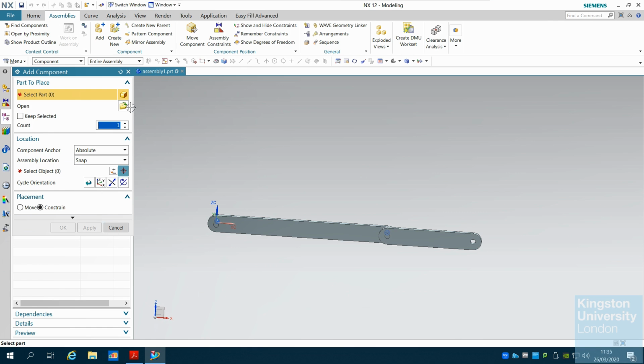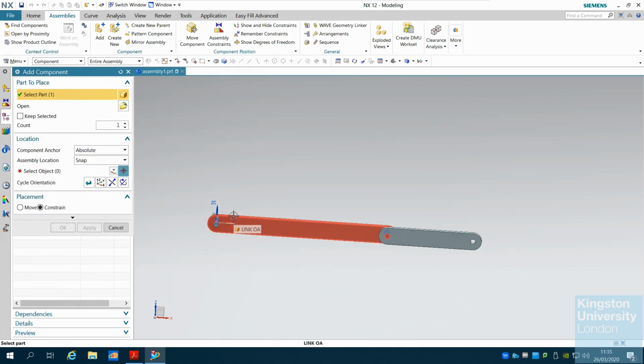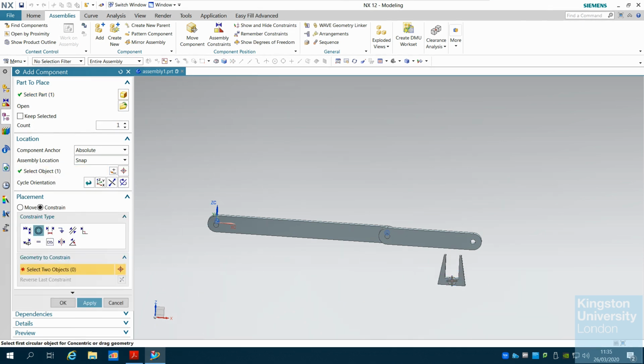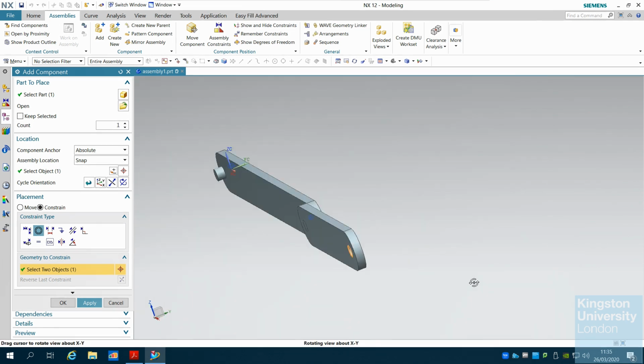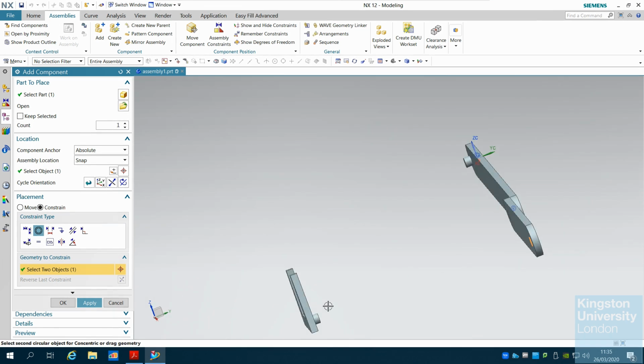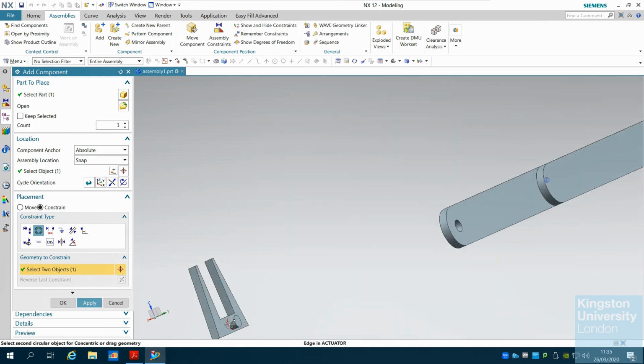So I will just add the last actuator. Okay. Select it, and I'm just gonna add it here. And the same by constraint. I'm gonna add this one and this one here.